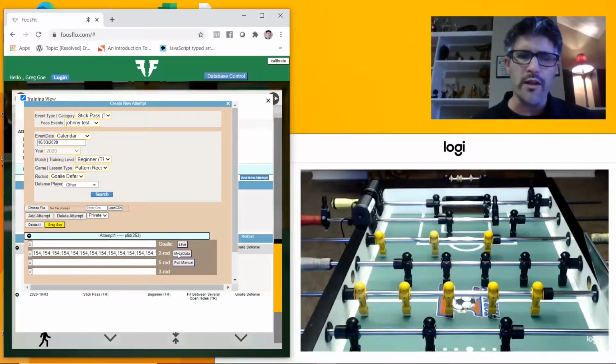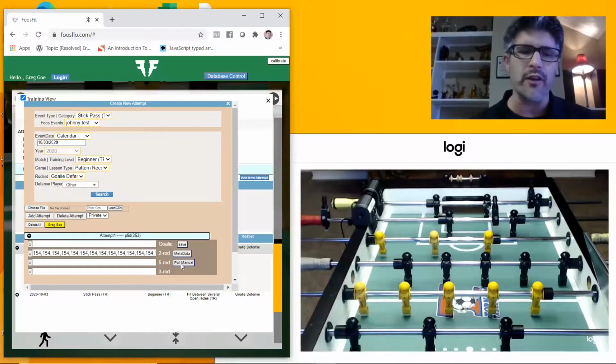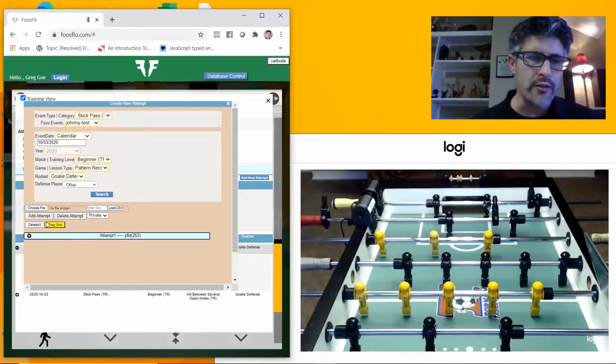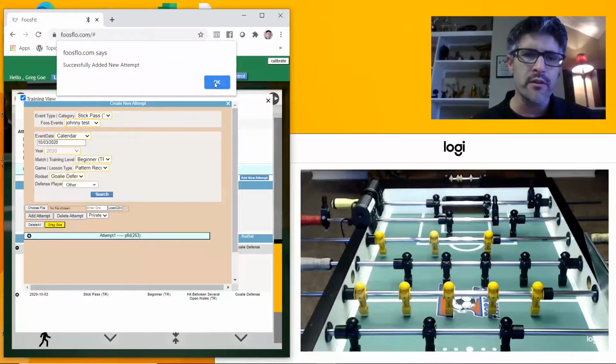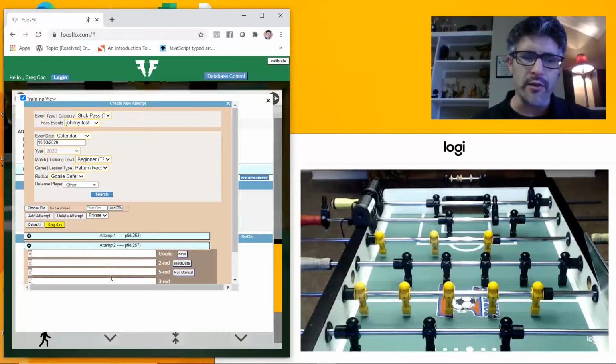So this is the defense. If you wanted to save it or modify it, you'd come here. If you wanted to record a defense, you would come here and pull it from the manual window. We'll talk about all that stuff later, but this is where you control, store, and manage your defenses. If you wanted to create another attempt, you would come here and say add attempt. Boom. Now you have 2 attempts under this criteria, right? And as you can see, there's no data here because there's no defense against it. But if you had one, you'd add it here, goalie, 2-rod, whatever, hit save, and it's going to save that defense.